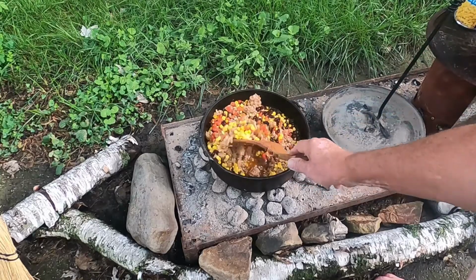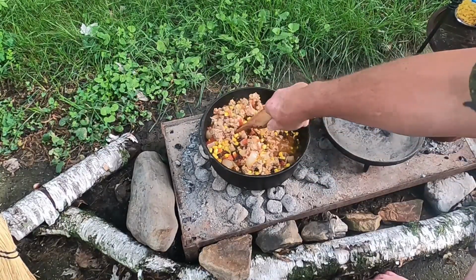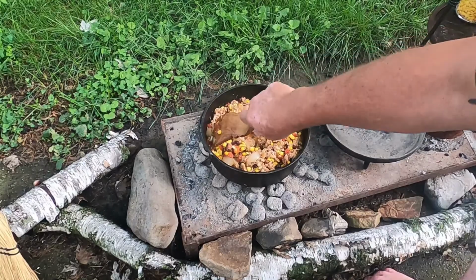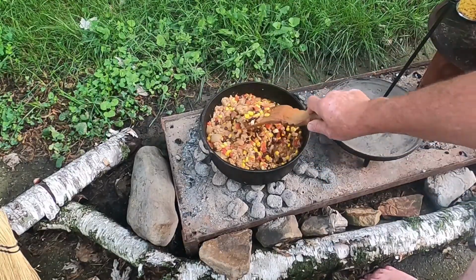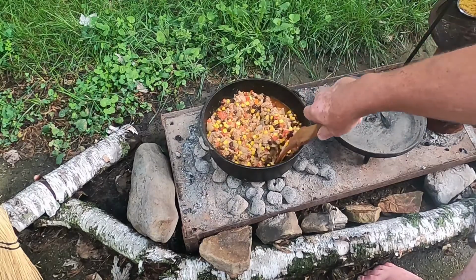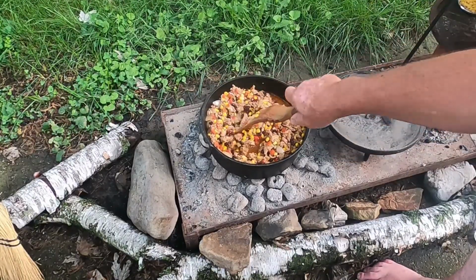Oh, this might be like my cowboy bean recipe. This is a good hearty meal. It's going to be a meal by itself, and I think I'm going to have a full pot. My 14-inch Dutch oven is just too big. I'll have to see if they make a 12. And I would like to have a small personal one, like an 8. My 14 is a total beast.